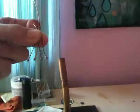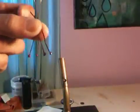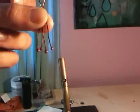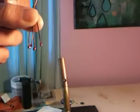I hope you'll be able to see that. Let me switch on this light here for just a second so you can see the color. Nice rosy red, and I'll put a picture in the blog so you can see them better too. But today I'm going to show you how I make these. It's sort of a foolproof method that I've come up with, trial and error.